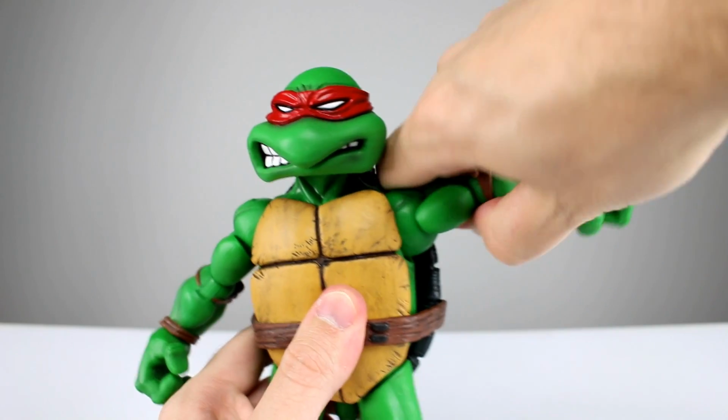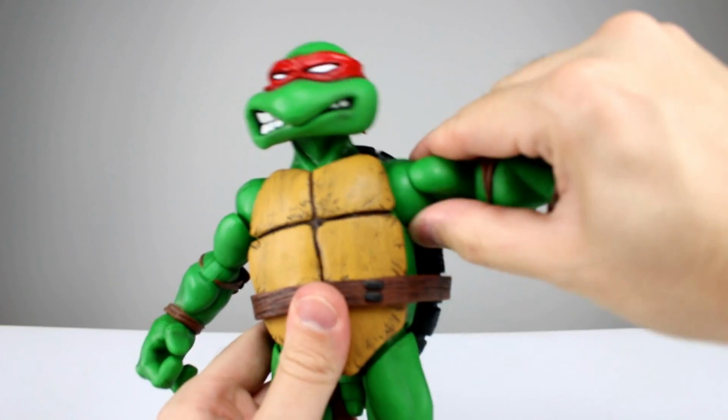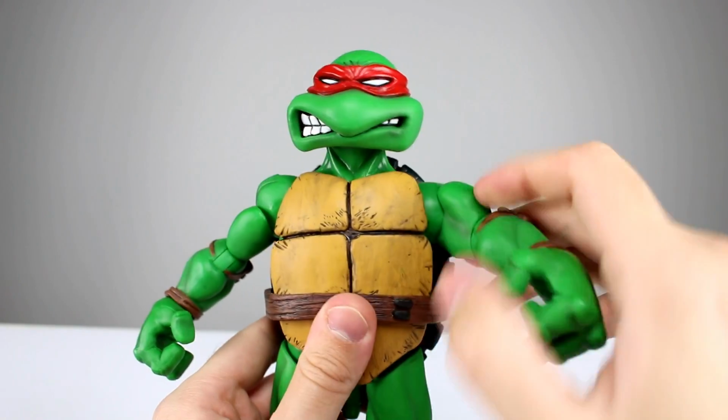Okay, so for the shoulder, we have a ball hinge, which works pretty well. You can even go a little bit higher, so pretty effective ball hinge, full rotation, no problems there.